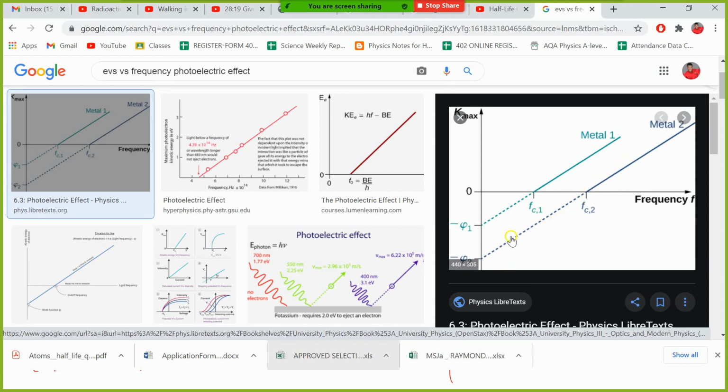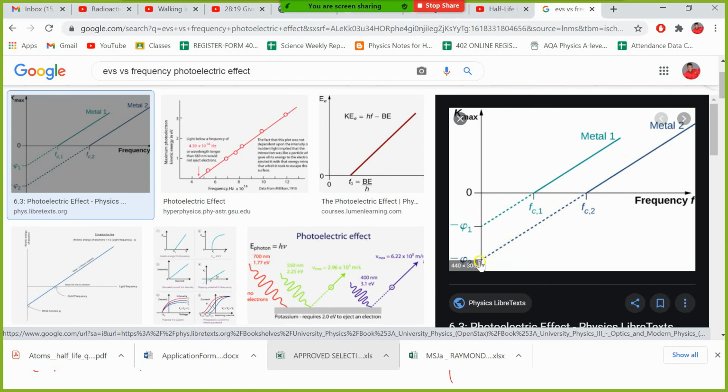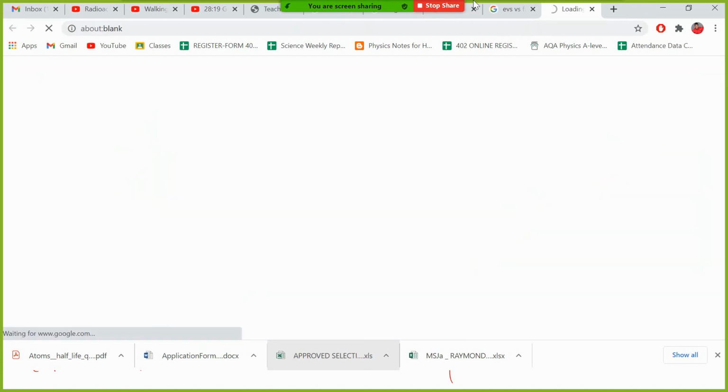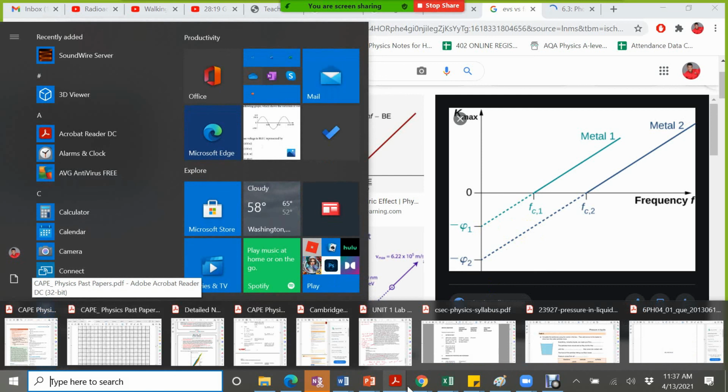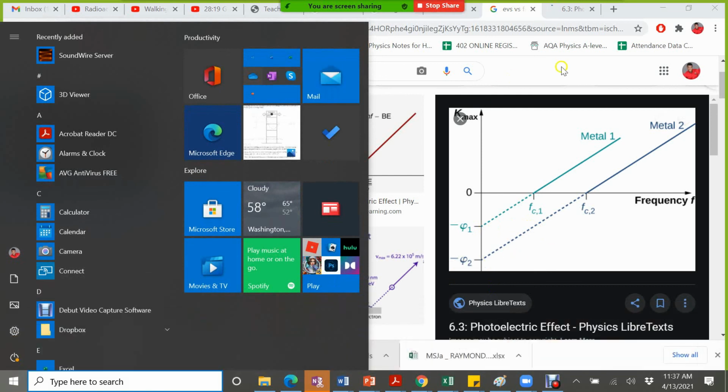You're supposed to have a y-intercept. Wherever you intercept, chances are that might be your work function, or you might have to use that to find the work function. You see what I say? So the graph's supposed to look something like this, where you extrapolate it to come down to this point. And you should go and research it to see if it makes sense and all of that. So with a question like that, you have to use the graph to find the work function, which is basically the y-intercept. Cool?